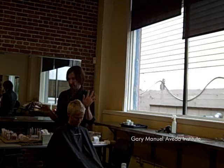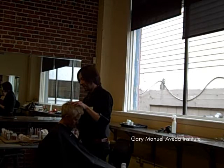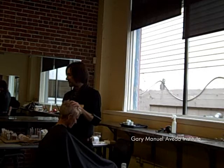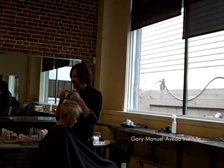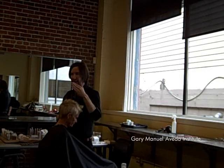And I think on her, what I'm going to do is try to keep her neckline as erratic as I can. I'll actually cut some holes into it so that it's not quite so clean and neat. And then, because now I have control over her hair again, I plan out what the second haircut's going to look like, the third haircut. Where is it going to grow? Where is it not going to grow? And that's what you always have to be doing with people: think about not just today's haircut, but where is it going? Where am I taking this?